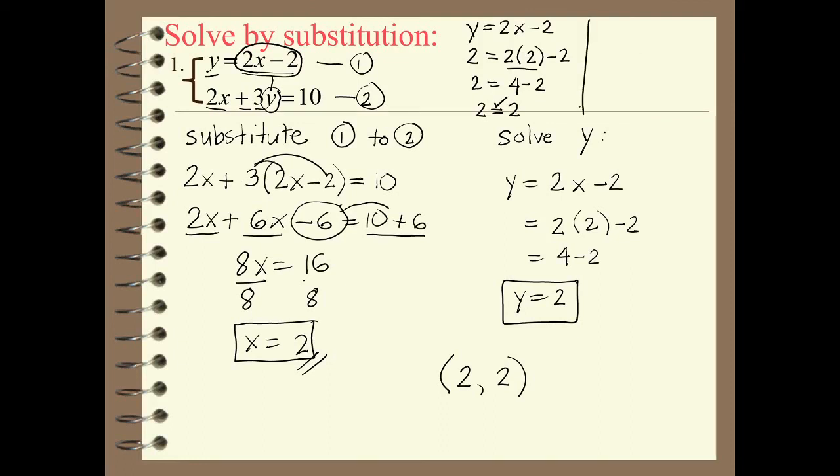The second equation, look at the second equation. 2x plus 3y is equal to 10. So you now have 2 times 2 because the value of x is 2. And we have 3 times 2 because y is 2 equals 10. This is 4 plus 6, that's equal to 10. So 10 is equal to 10. So see to it that in checking, they should be equal. Otherwise, if they are not equal, for example, you will arrive with 12 is equal to 10. Therefore, there is something wrong with your solution.